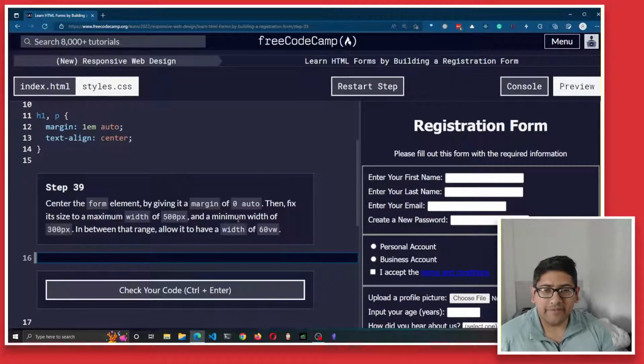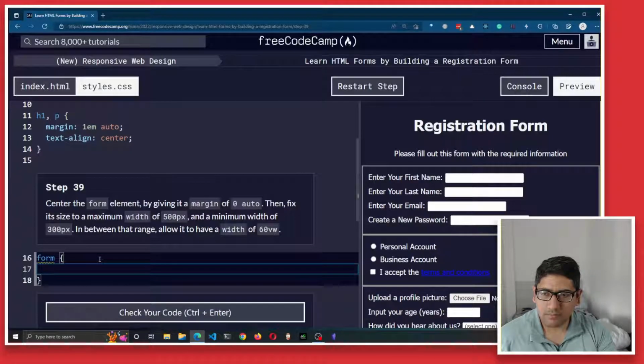Center the form element by giving it a margin of 0 auto. 0 at the top and bottom and auto on right and left.